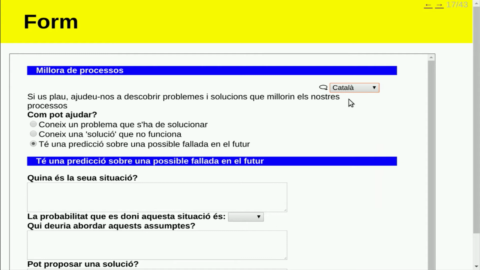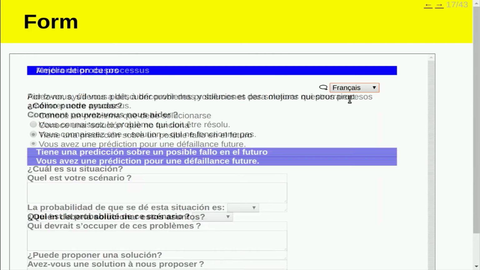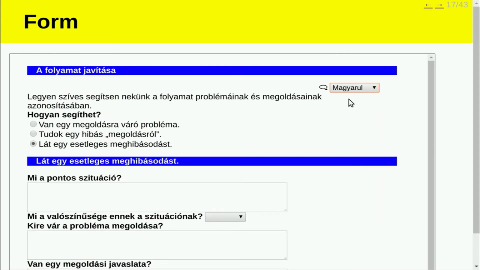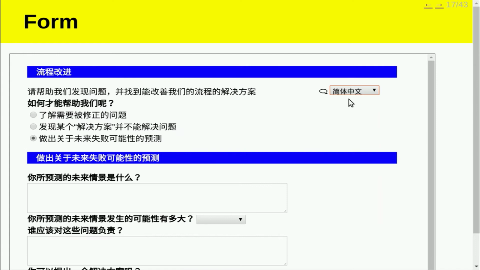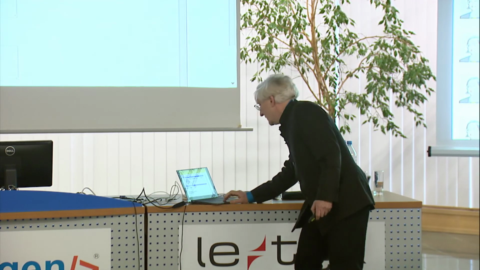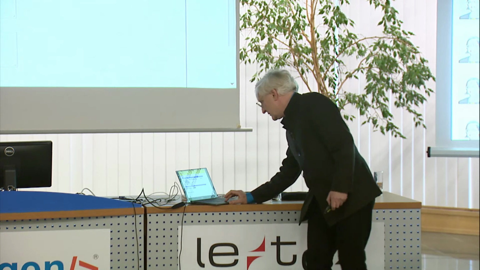These different languages just reflect my colleagues at work, so I'm afraid there's no Czech translation, but we have Italians, Portuguese, and Chinese within the group. This is the same form, just internationalized with the messages, and if I choose a different one, then I get different values.